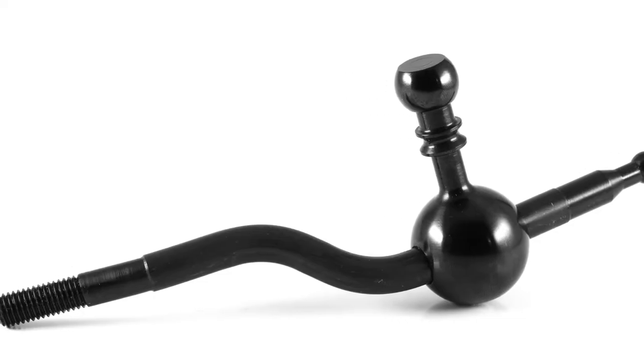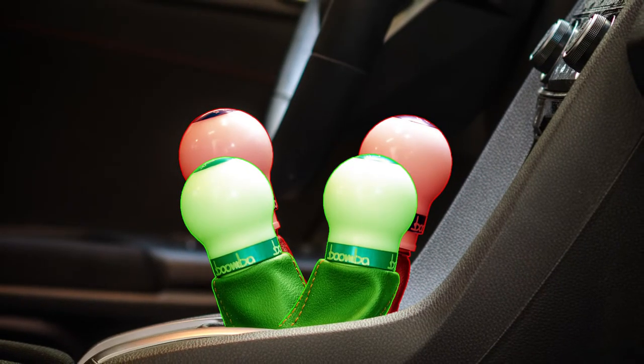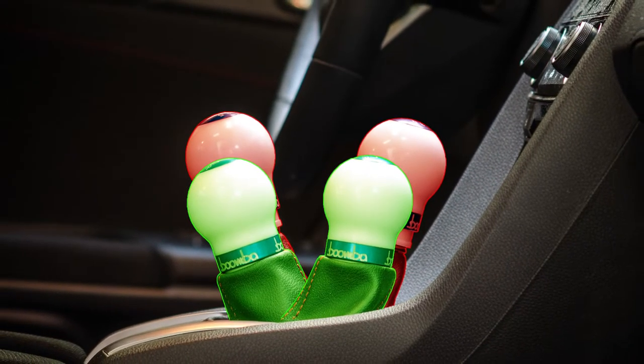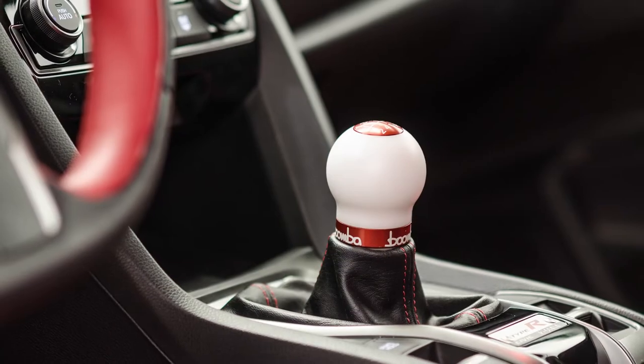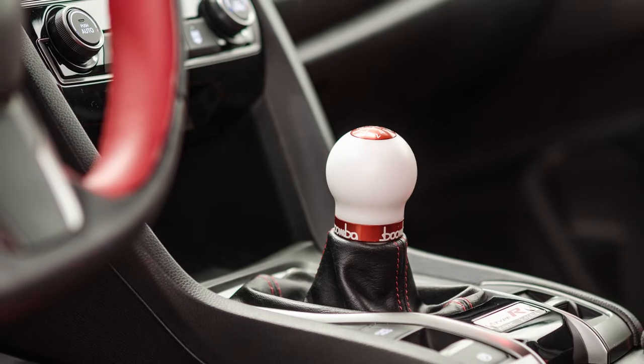In this video, we're going to show you how to install the Boomba Racing short throw shifter into the 10th generation Honda Civic. Now we used a Civic Sport for this guide, but this also works for the SI and Type R models. There's just a couple more wiring harnesses to unplug.